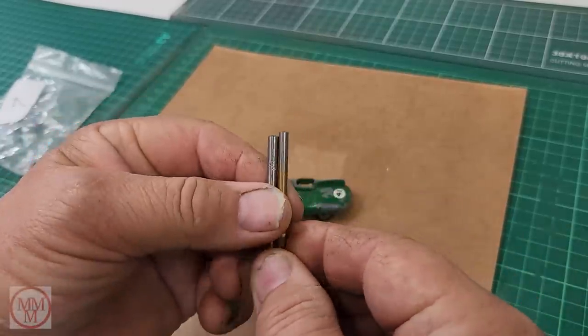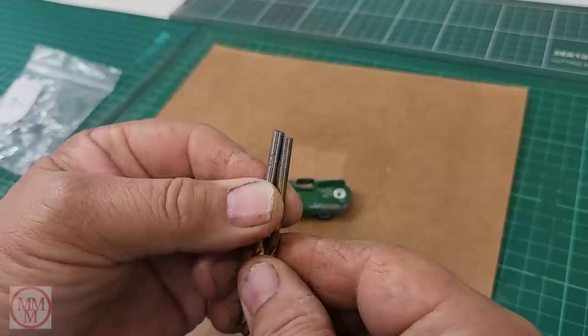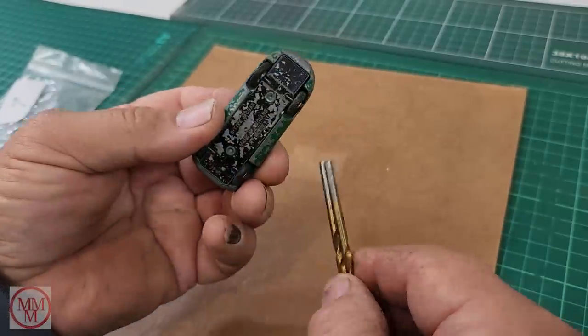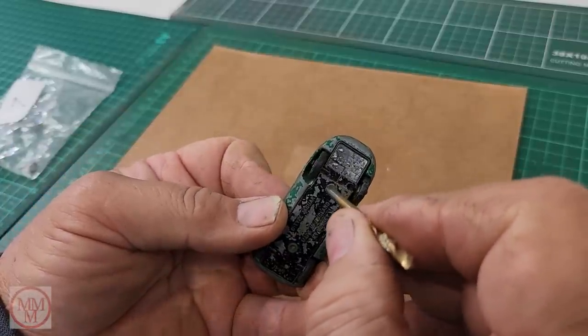First up, I've got to drill out those rivets in the bottom, of course. Now this video is rather longer than normal, because I'm going to show all the steps back to basics, if you will, and remind everyone of how to do it.